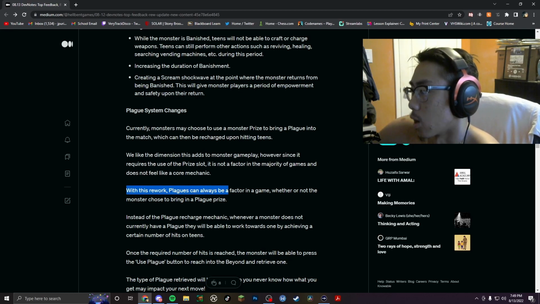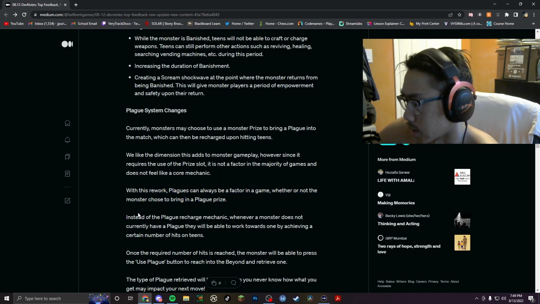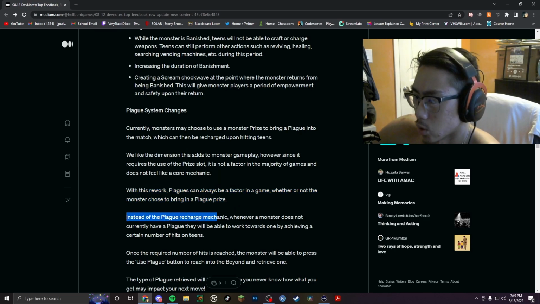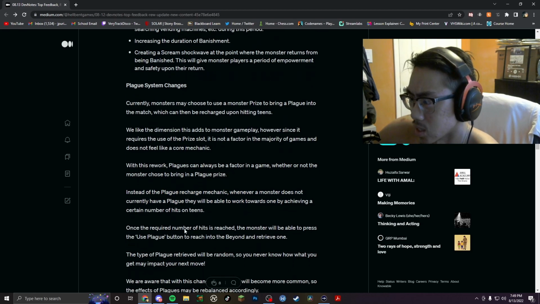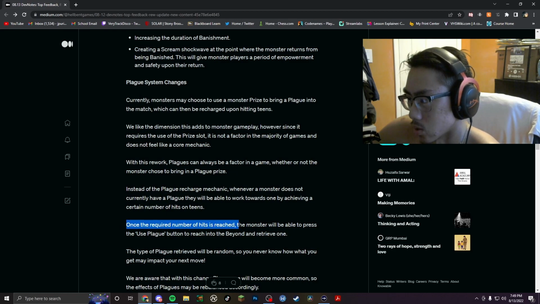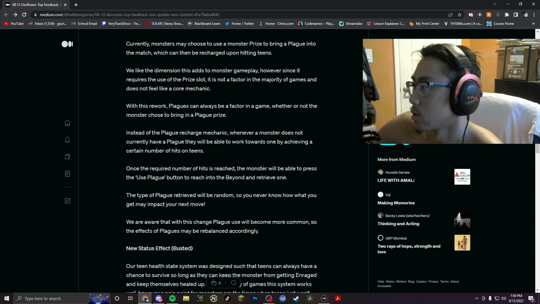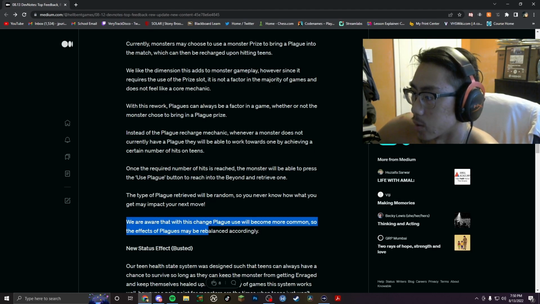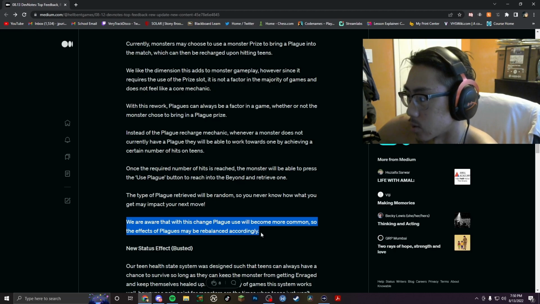With this rework, plagues can always be a factor in a game, whether or not the monster chooses to bring in a plague prize. Instead of the plague recharge mechanic, whenever a monster does not currently have a plague, they will be able to work towards one by achieving a certain number of hits on teens. Once the required number of hits is reached, the monster will be able to press the use plague button to reach into the beyond and retrieve one. The type of plague retrieved will be random, so you never know what you'll get, which may impact your next move. We are aware that with this change, plague would become more common, so the effects of plagues may be rebalanced accordingly.